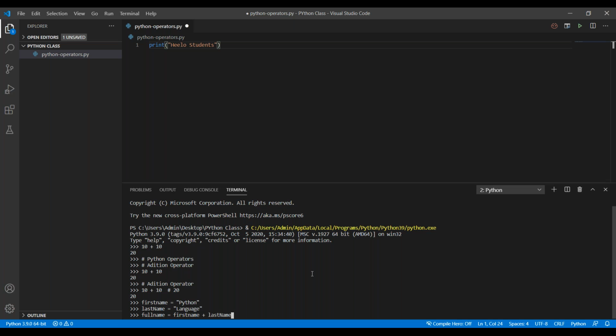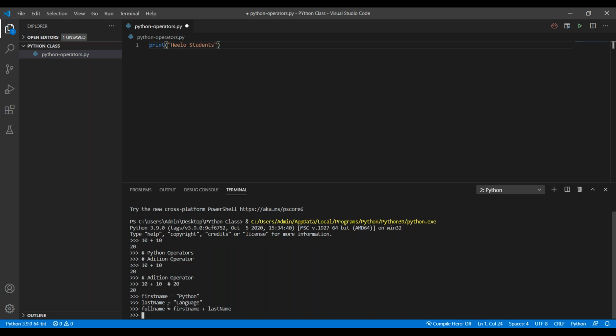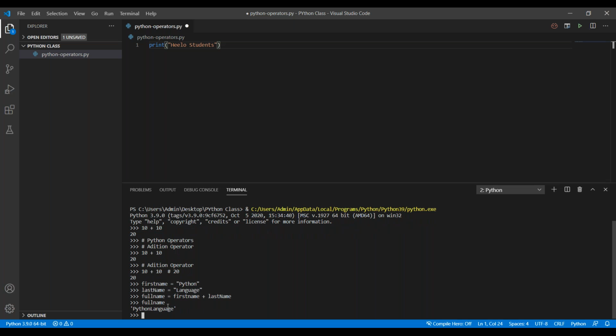When using the concatenation operator with the first name and the last name, that value is going to be stored in full name. Now you can call the full name variable, and your result will be Python language. Let me call full name here. Now it is printing Python language.